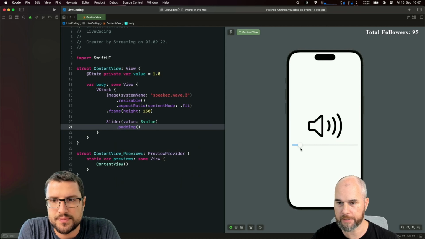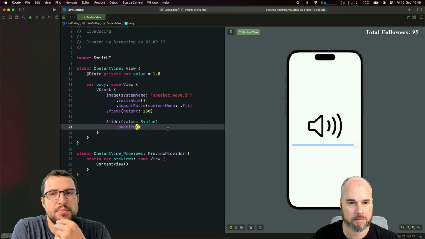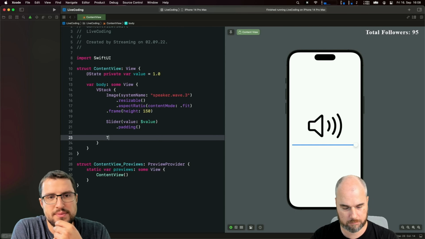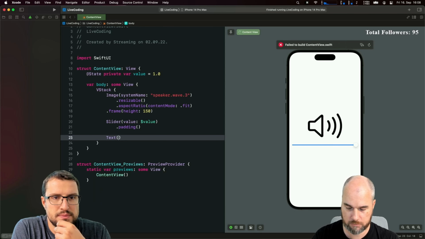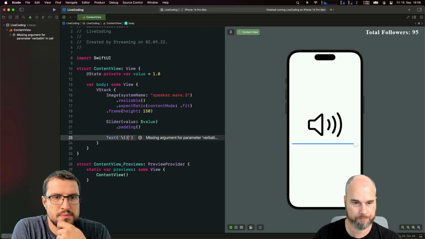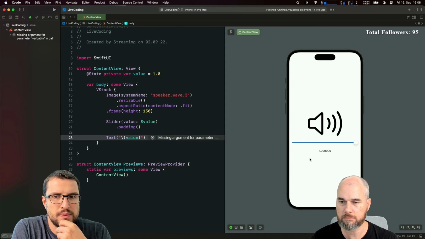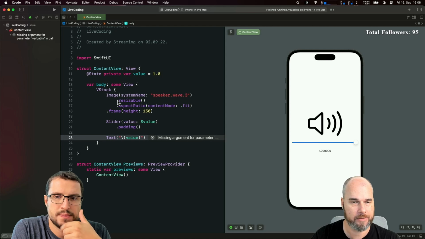Yeah. So now I can move the slider here. And now we need to put the value into the image somehow. Let's just print out the value. So we see that the value changed. If I move the slider, we can see, okay, the value is changing. And now we need to add the value to the image.